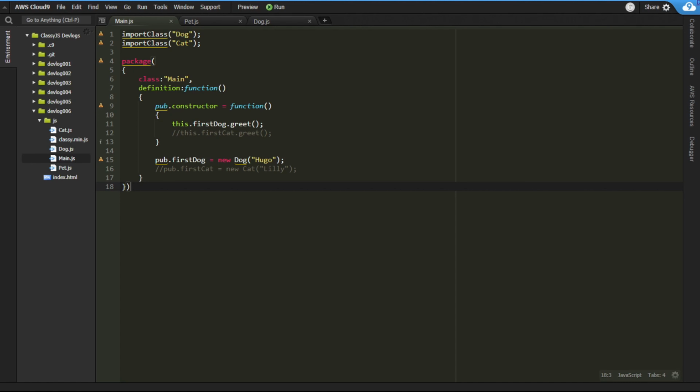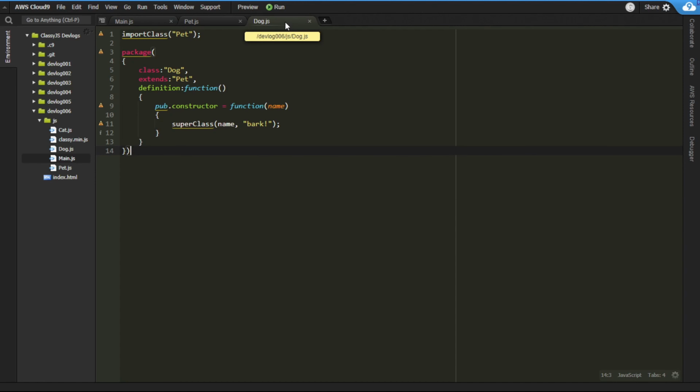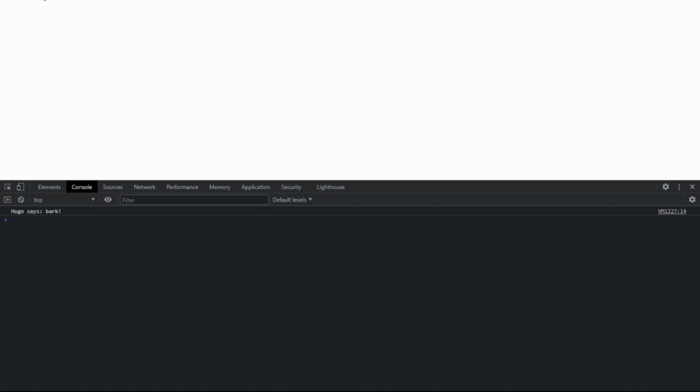But what about inside the dog class? Inside the dog class, we're not currently trying to access these properties. Let's try to change the name after it's been defined through the superclass call and see what happens. After the superclass call, we'll add this._name equals Bob. And let's test this in the browser. Nothing changed. We see Hugo says bark. It's acting just like when we tried this in the main application. We can't access it. This is both the strength and limitation of private members.